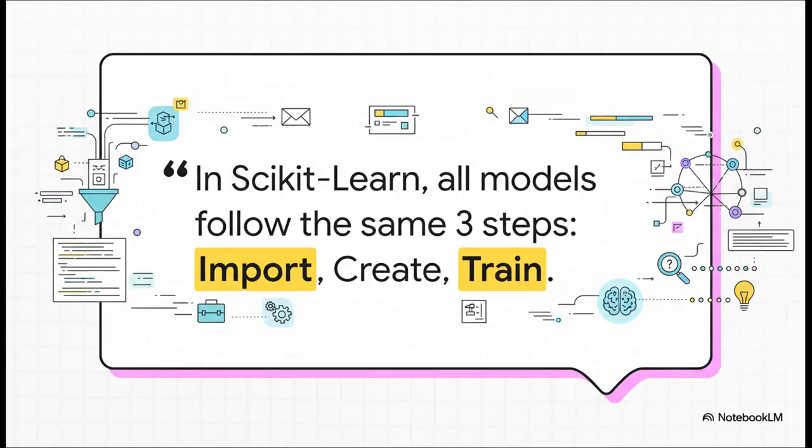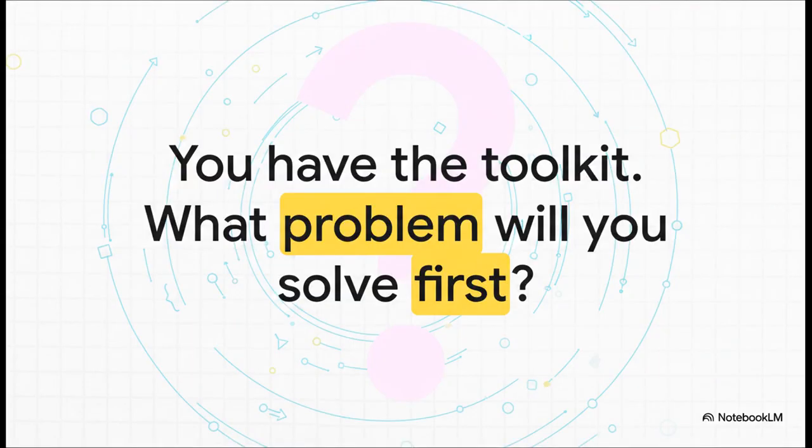If you remember only one thing today, please let it be this. The core process for getting any of these models ready to go is always the same 3 steps: import, create, and train. That third step, training, is what gets your model ready for the 4th and final step, making predictions. This simple pattern unlocks an entire world of powerful tech. You now have a solid grasp of 6 of the most important algorithms in all of machine learning.